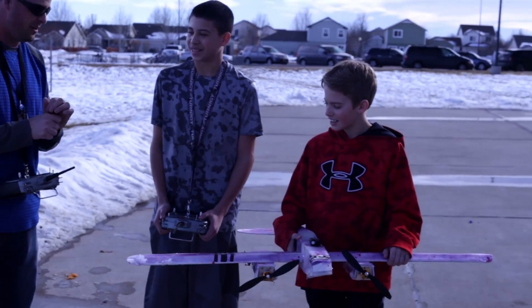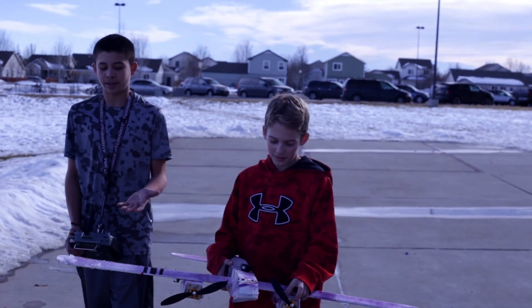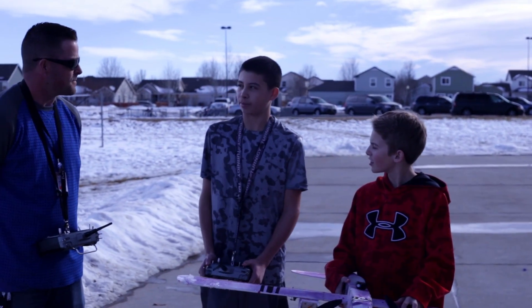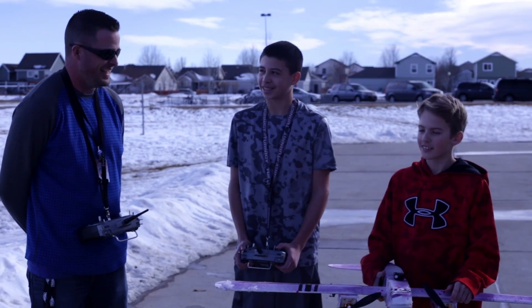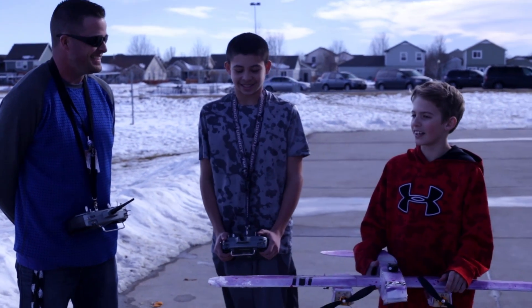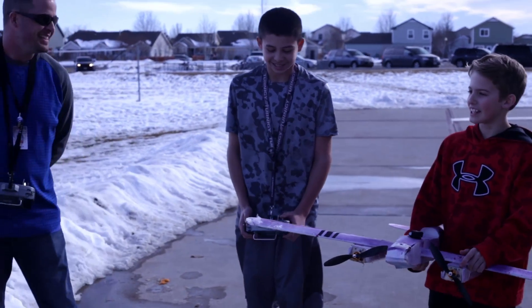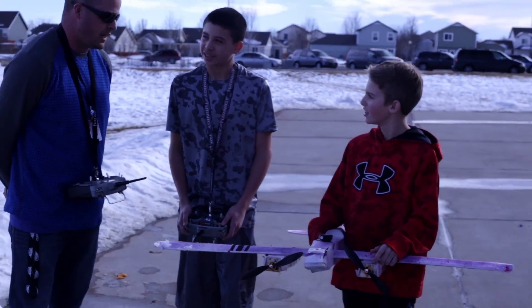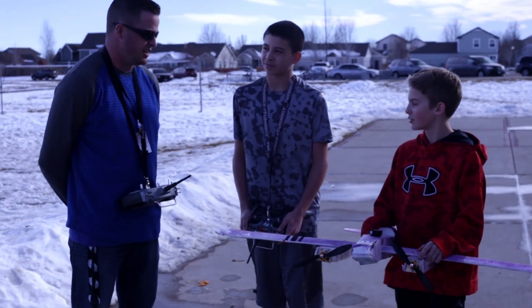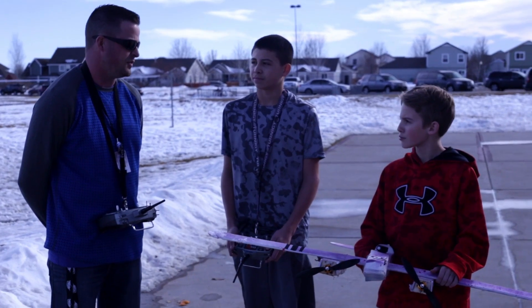Would you recommend this to anybody else building it? Yes, definitely — I'd recommend it to an intermediate builder. It's kind of a rough starter because it makes you feel like you don't know anything; it's a harder build than a lot of planes. But you guys now have a whole wealth of knowledge in terms of electronics and how to put this thing together that you can take to your own designs in the future.